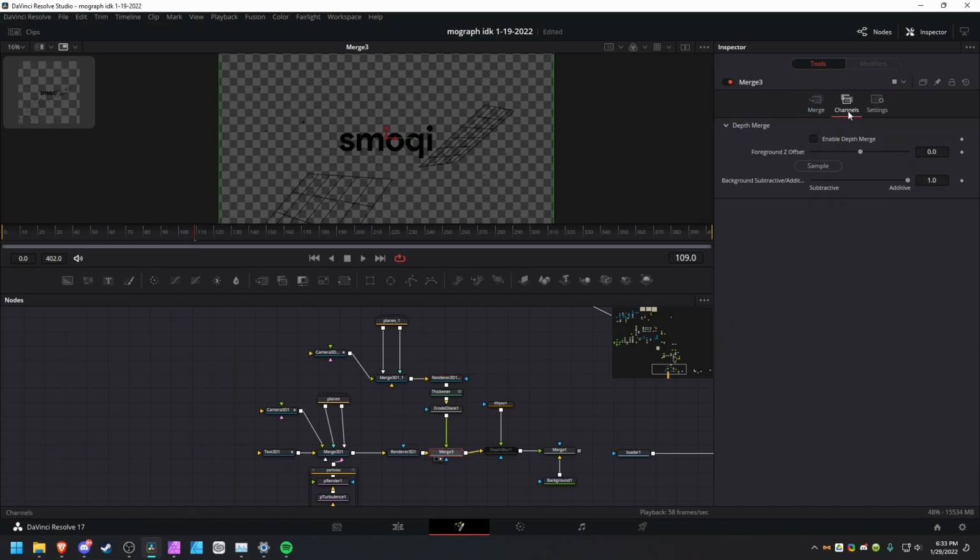And then in merge nodes, in the channels, you can enable depth merge, which basically means even if you're adding elements on top into the foreground, it'll take into account the Z value of the inputs and arrange them, so 3D stuff can be realistic, and you can render stuff separately. So let's say you wanted to have a cool 3D thing, and then you wanted it to glow or add some effect and then put it back in. Technically it's doable. I haven't tried it. Whatever. I don't know, it's just how it is.